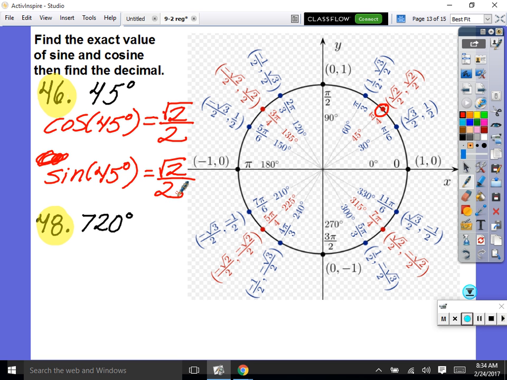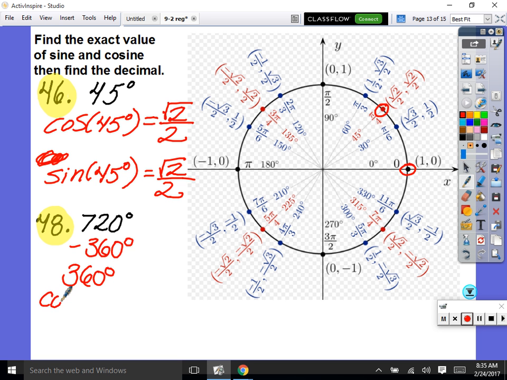Now, look, to find sine and cosine of 720, I'm going to have to really think hard. Like, I'm going to have to go around 360 and then figure out where it ends up. Why don't we just make it easier on ourselves and get the coterminal angle so we can just use our unit circle and not have to think so hard. So let's take 720 minus 360 degrees, 360 degrees. So we're really just looking right here. Isn't this 360 degrees? Okay, so now it's easy.